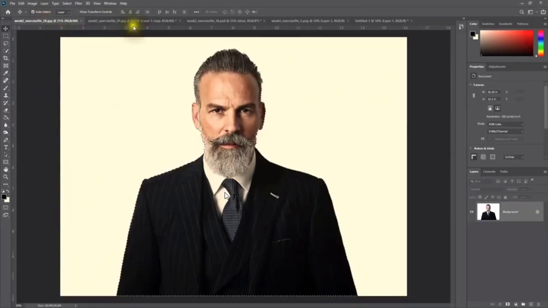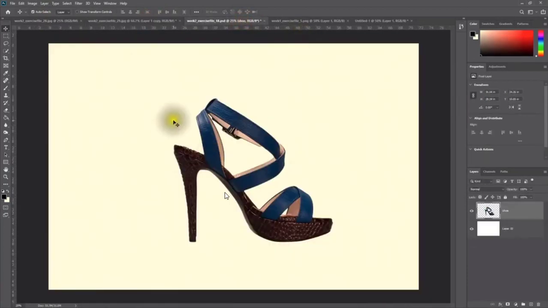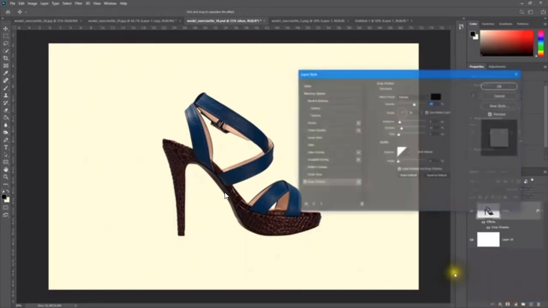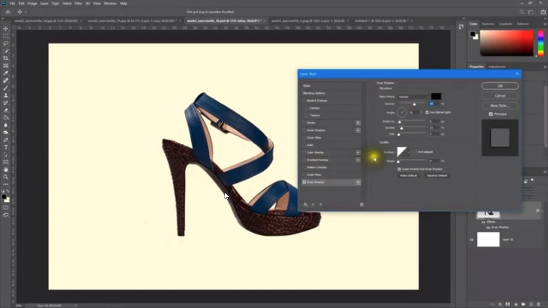So finally then, just to finish out this lesson, the last thing we're going to have a look at is adding shadows to something like this. So this shoe. Okay, so with this, very, very straightforward. We can see the lighting here is coming from the top, and a little bit of a catch light here on the side of the shoe there. But again, if we think about it logically, a shadow would probably be appearing underneath the shoe. Now, of course, we can go with our effects, we can go with our drop shadow, and we could start to play around with our drop shadows that way and see what works best.